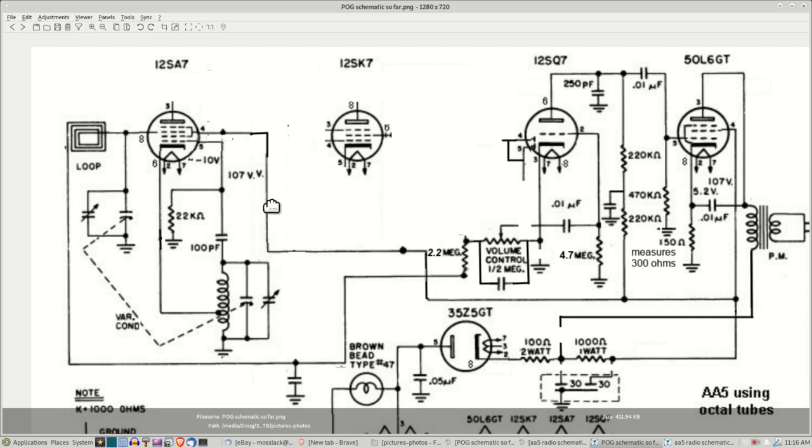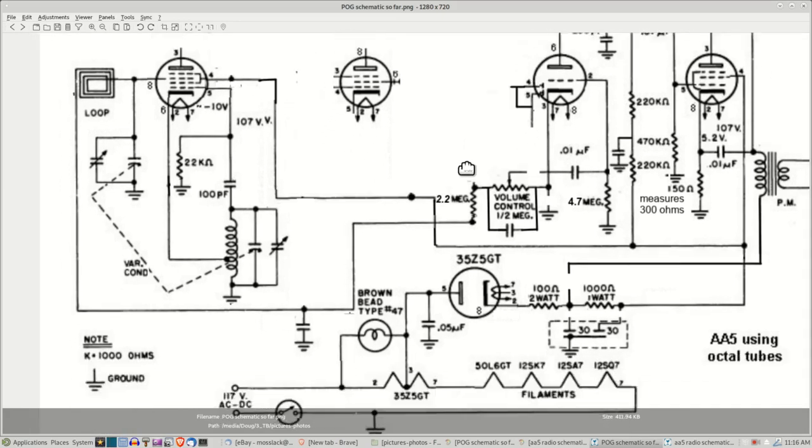Now, the main thing is we know this is going to work. It's not that big a difference because if you look at this, it's going to go directly to ground anyway. So it's not a big deal. So we're going to keep that in mind, but that's how this is wired. I don't see any problems with what we have here. I think it'll work out just the same.